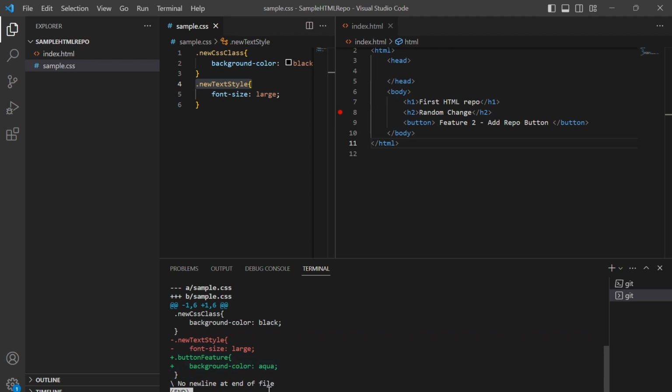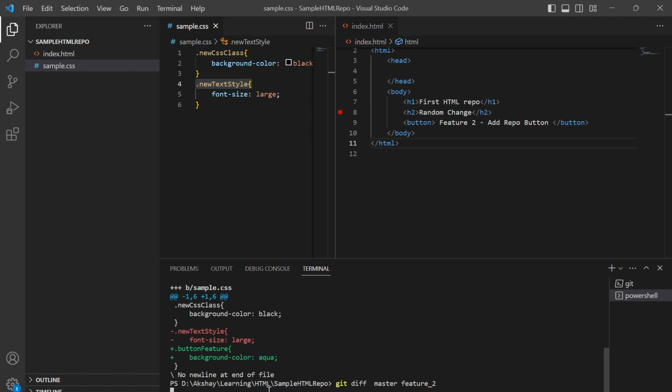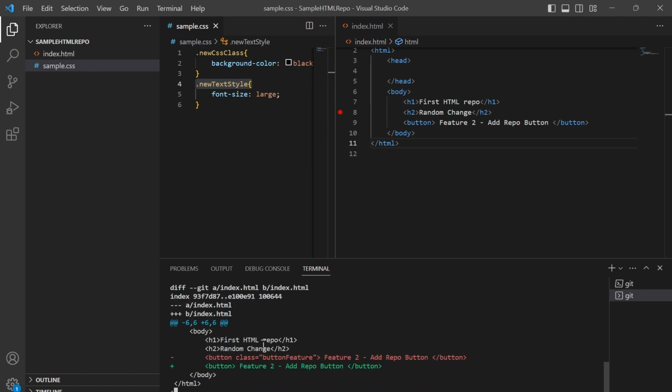Okay, if I do the same thing in reverse order, I will put the master branch first and then feature 2 second. So you can see now this line is showing in red, meaning this change which is present in master is not present in the feature 2 branch, while the feature 2 branch has this line in green.